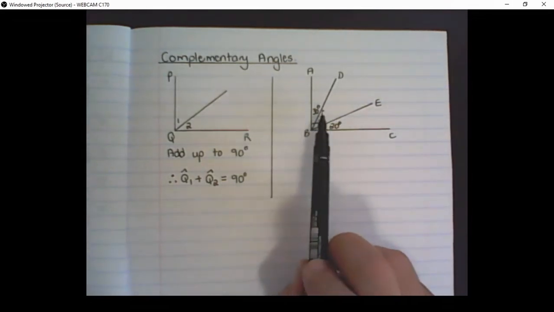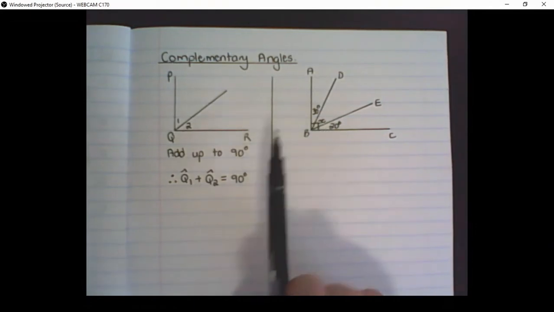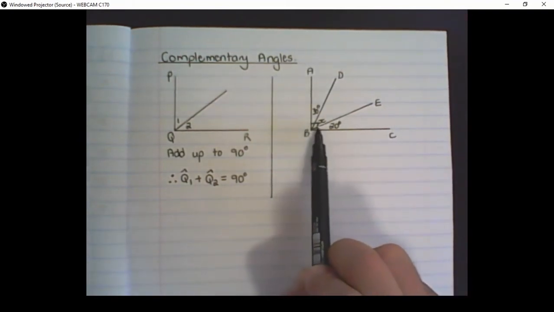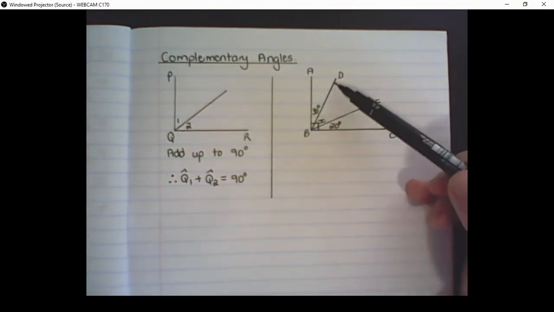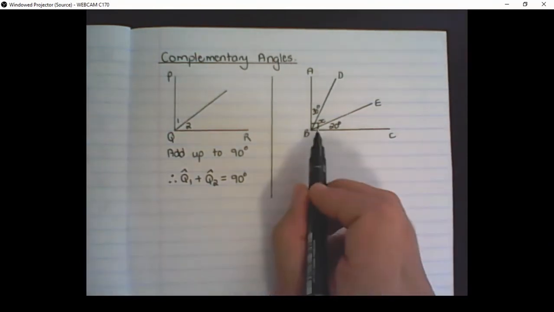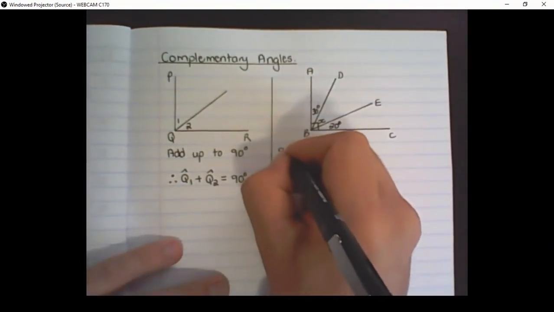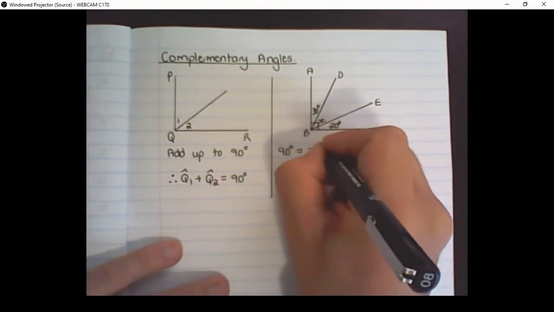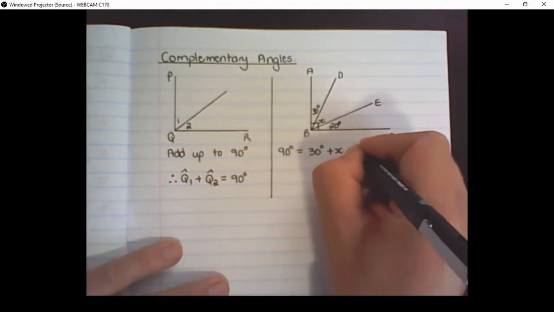You can also use the information of complementary angles or the information in the sketch to solve variables. In this sketch we have a few lines. We have ABC that forms a 90 degree angle indicated by the square in the corner, and then out of that angle is a line going to D and a line going to E. I have one angle that is 30 degrees, another that is 20 degrees, and another that is indicated by X. So if I want to solve X, I say 90 degrees, which is the full angle size, is equal to 30 degrees plus X plus 20 degrees.